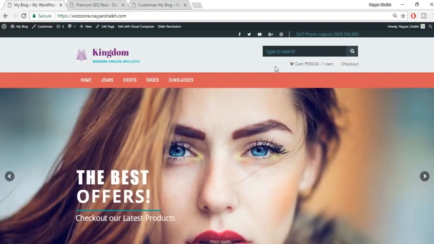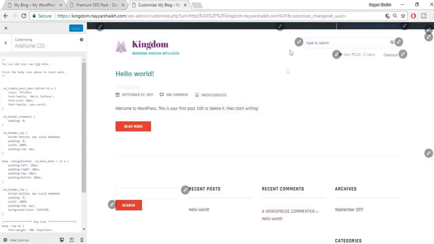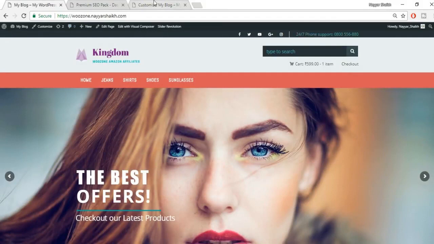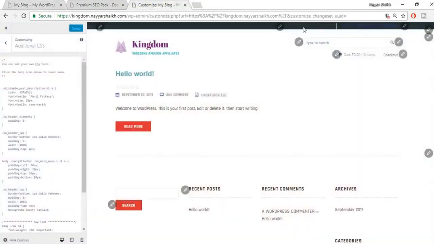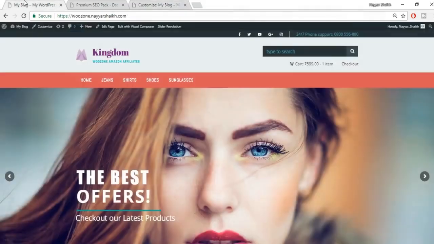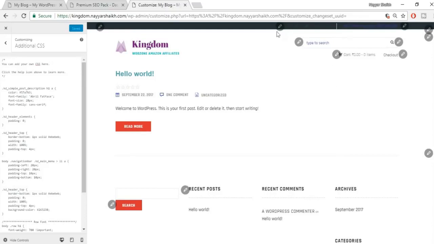Now if you see over here, the color combination is totally different and it looks super awesome. But here the color combination is not that good. At the top, the color is fine, dark gray here also, but our social links have become gray and we cannot see them, and here we have that color as white. So what you can do, besides this social link, there is a small pencil button. Just click on that.